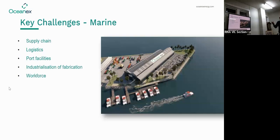So I've tried to summarise a couple of key challenges from a marine perspective. Supply chain is obviously the most obvious one for everyone. We are a small piece in a big worldwide puzzle. Everyone's running at this at a staggering pace. I think there's a few countries like Germany, Belgium, and another one in the area. They propose a target of 150 gigawatts, just over 3 countries of offshore wind. So we need global significance in Australia, and to do that we need a pipeline.